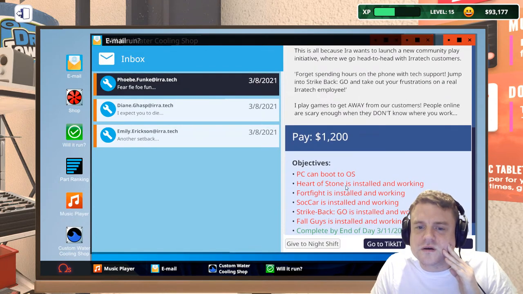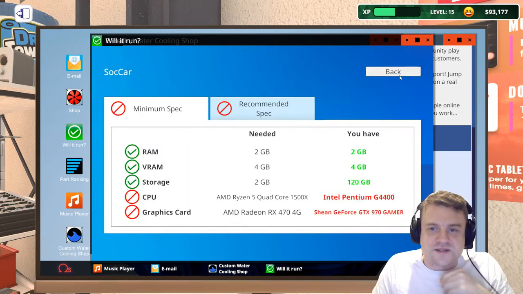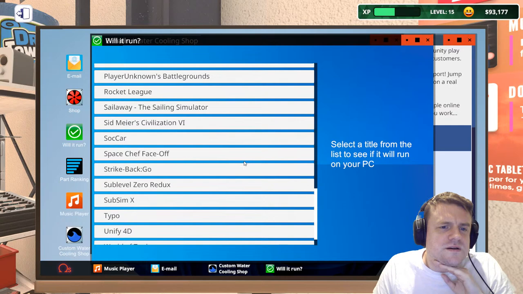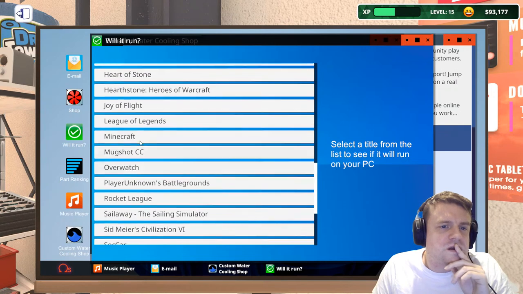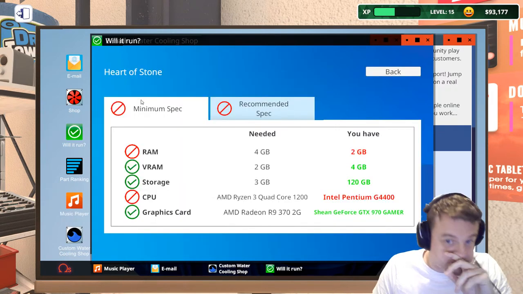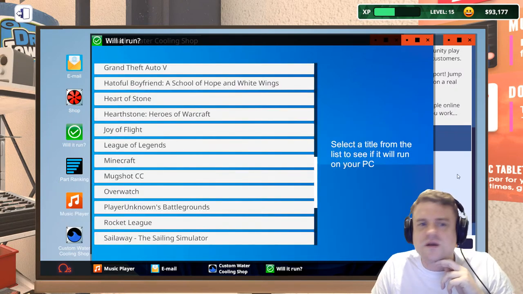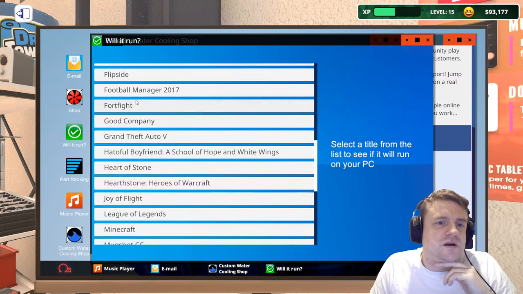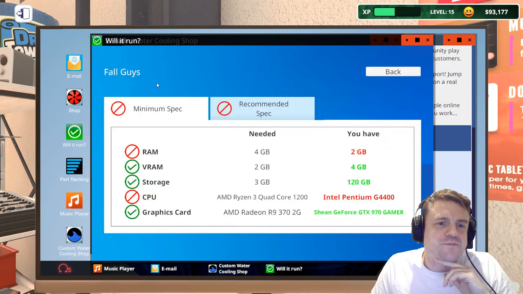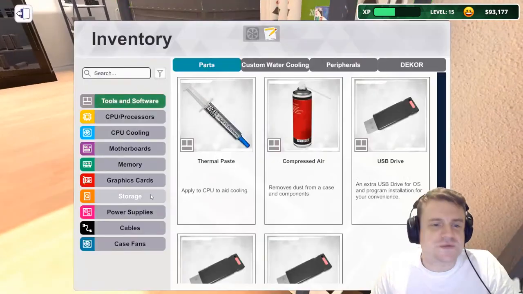Wait, it says Hearthstone, Fortified, and Star and Strike Back, and also Fall Guys. That is okay. Gigabytes, yeah, that looks all fine. But there was one more, I believe, Fall Guys that we need to check. And I assume that everything will be fine, right? Yeah, okay. So as long as we have 8 gigabytes, let's check.